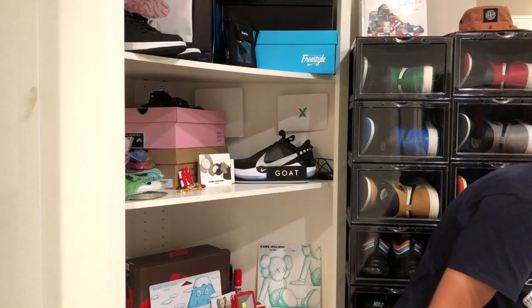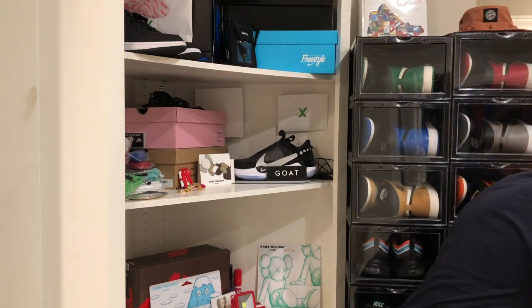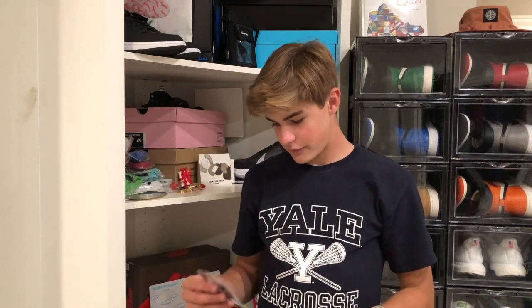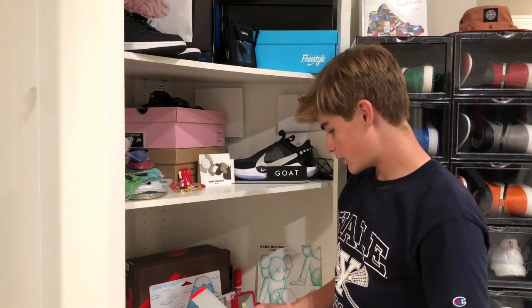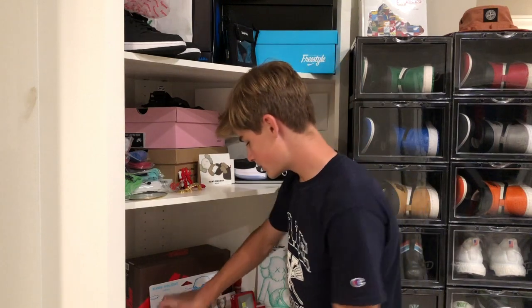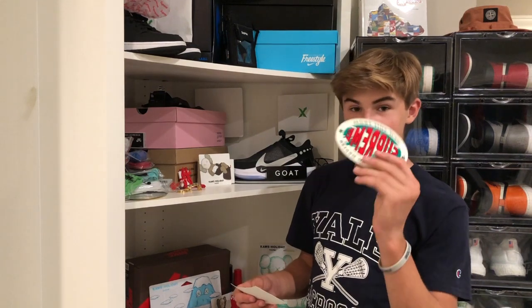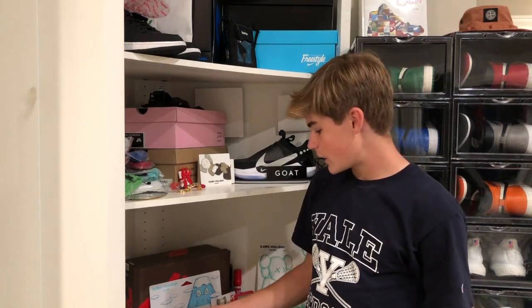Before we get into the accessories, I'll go over the stickers and free gift. I have another one of the paratroopers, so now I have three of them — nice to get more of those. I have another banner sticker, another Supreme 'just new stuff from Supreme' sticker, and another scratch-off box logo. I already have at least one of those and two of the others, and three or four scratch-off box logos, so it's always nice to get more stickers.